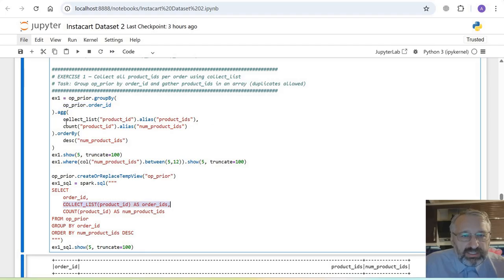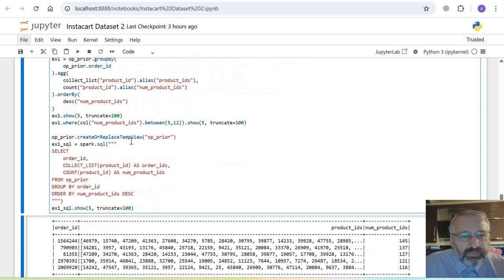This collect list is this one, this count is this one, and this order by is this one. This from is simply this one, this order by here, group by here.